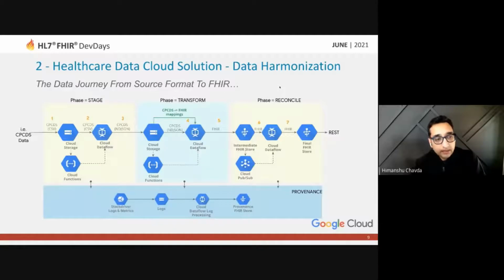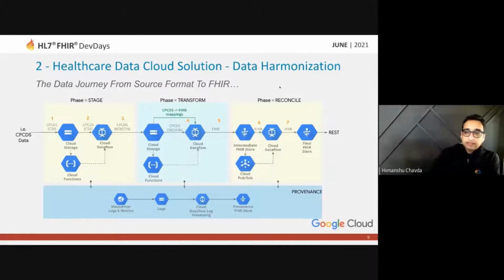In order to stage the data, we ingest the data in a batch format and it gets converted into ND-JSON format. Once the data is converted into ND-JSON, it gets written into the cloud storage, which is part of the transformation stage. Then it takes from the cloud storage, runs the FHIR mapping, and writes the data into the intermediate FHIR store, which is phase 3. It's a reconciliation. The intermediate FHIR store writes all the data that's coming in, but it runs a reconciliation job to run the data against the final FHIR store to create a longitudinal record. And that data is written into the final FHIR store. So when the end user accesses data, they have the view of their final longitudinal information.